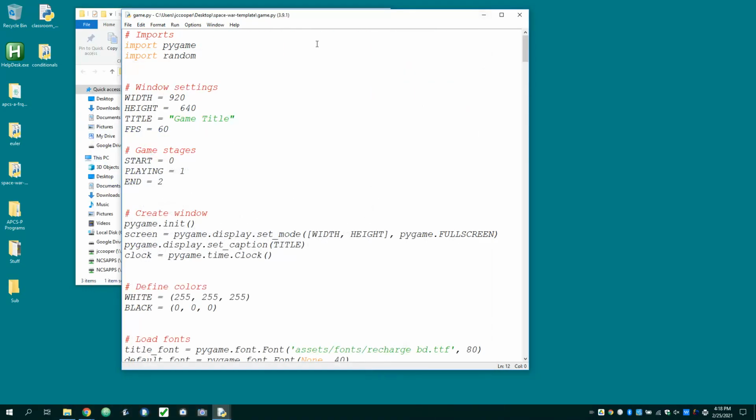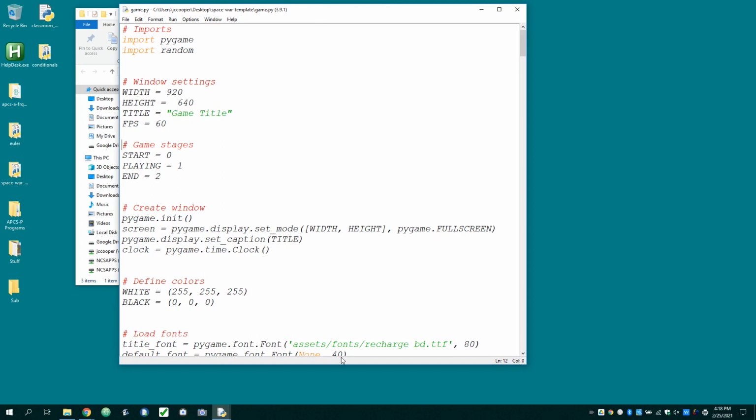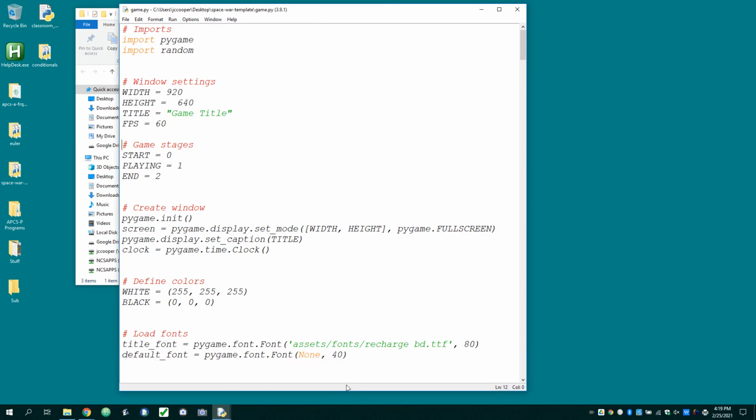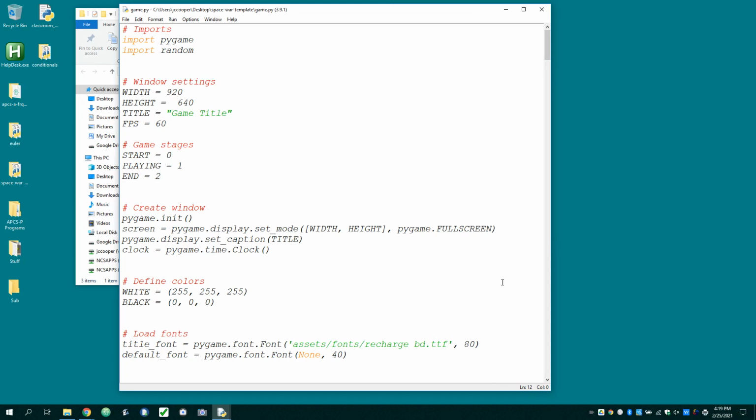But we're kind of depending on the person playing our game to know something about operating system level keyboard shortcuts that really aren't used all that often. So that's not a safe way to handle that. And if you're on a Mac, there's probably some other shortcut to kill the window, but I don't really know what that is. So what I'm going to do is make it so I can just press escape to get out of the game. So first thing, let's fix the window.